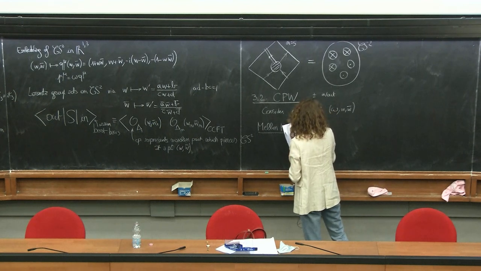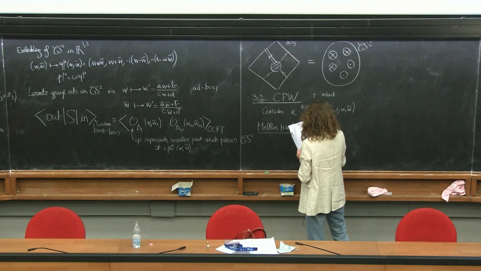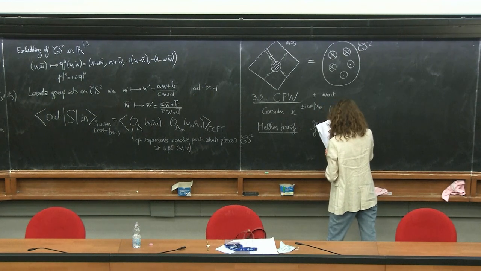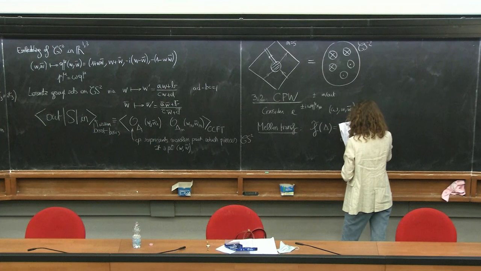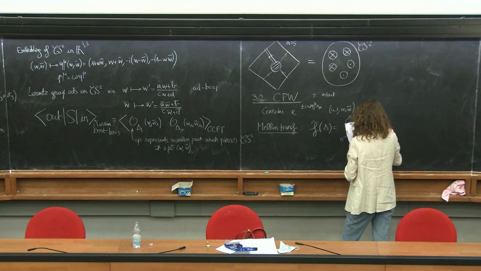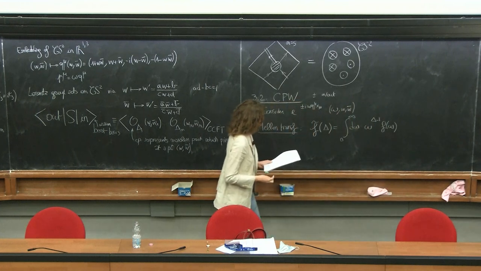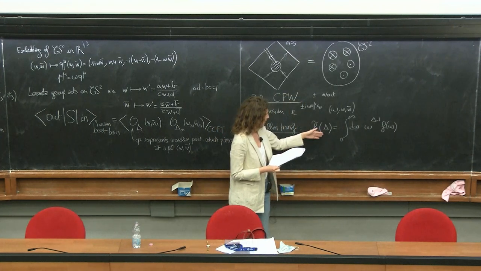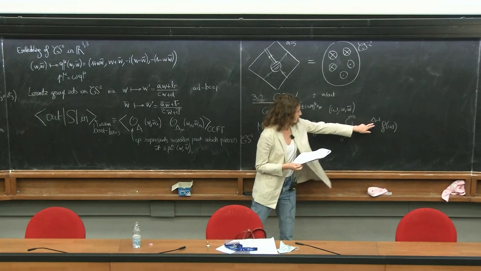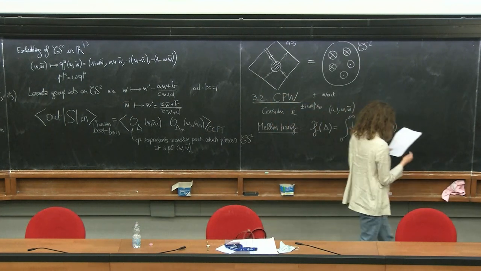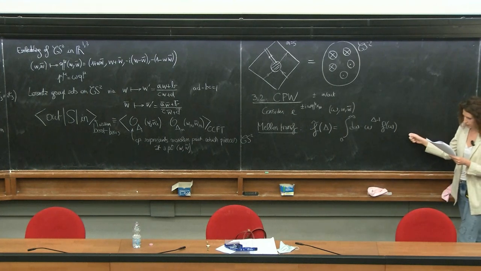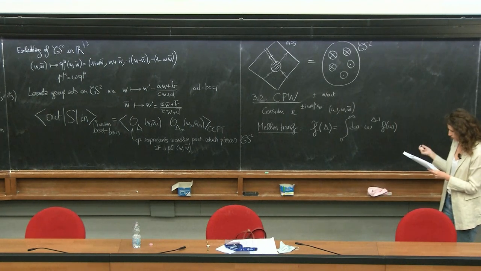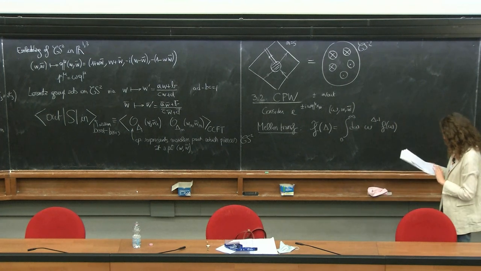So a Hamiltonian transform, the definition of this transform is as follows. It's an integral transform over a variable that here will be the energy. This is the Hamiltonian transform of a function f, which depends on omega. It returns a new function, which now depends on this variable that appears in the integral transform. There are some assumptions on this function f for the Hamiltonian transform to be well-defined. If you're interested, you can ask me for a reference, but I don't want to enter into too much detail.